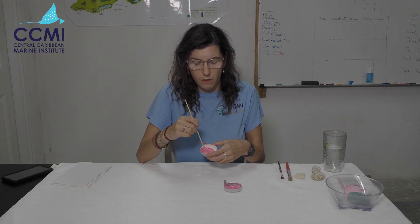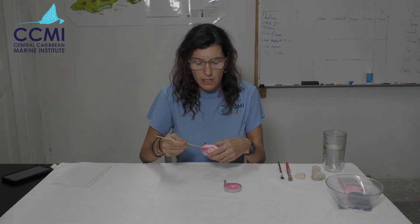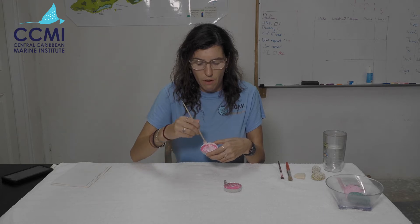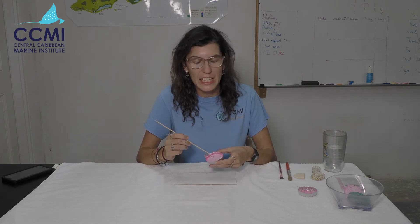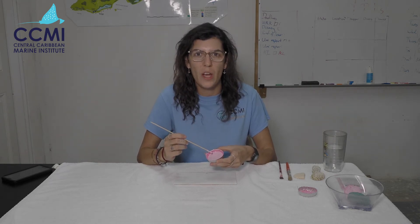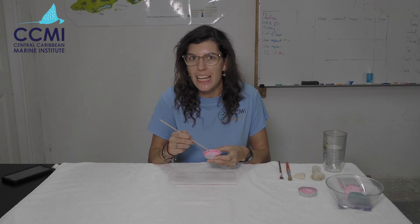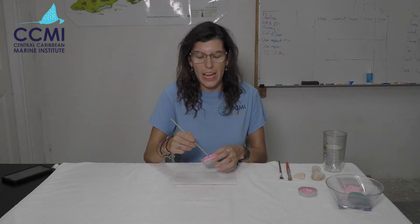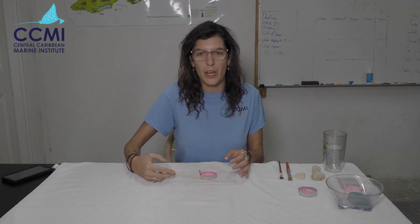Do be careful not to mix it too hard, otherwise you are going to get that pigment everywhere. But you can see that this paint is starting to slowly absorb some of the pigments. I've been mixing this for about two minutes now and I've put in all of the thermochromatic pigment into this latex paint and you can see it's this really nice pink color — so nice and bright, it's going to be obvious on top of the object we're going to paint it on.